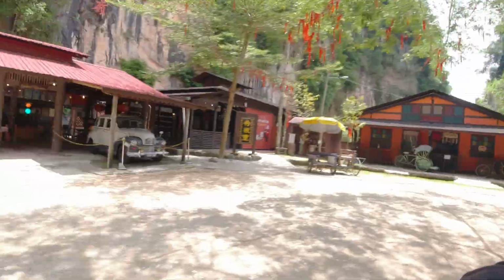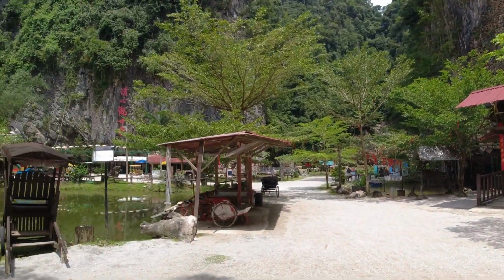If you're in Ipoh, like on vacation or traveling through, realistically, you could do this, the cave that's out here, Keklak Cave, and then the couple major temples that are out here, all in one afternoon, very easily. This was the only thing of those 3 events that had an admission to get in. I'll have those other videos linked so you can check them out. But yeah, you could spend one day doing all these things pretty easily and have a good time. So Ipoh's been pretty cool so far. It is my last full day here. I head back to Kuala Lumpur tomorrow. Yeah, this was cool. One last look at the cool cliffs.